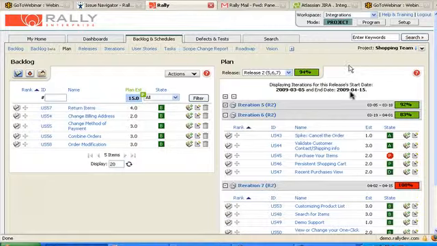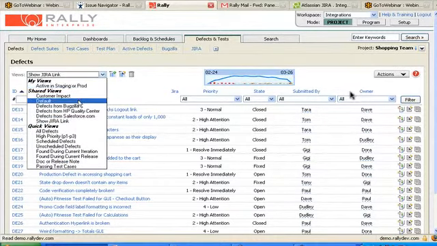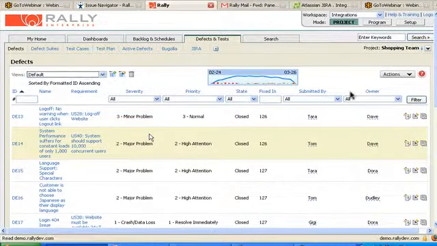So the iteration and release status dashboard that I showed you stories and tasks and defects and test cases, all within the context of a time box, which was an iteration or a release. We also have what I'd call a summary page where I show a list of all the defects in the system. I can also show all the test cases in the system. I can create custom views here. I can sort or show different columns. So we've got a lot of flexibility in what I'd call these summary pages for all of the project artifacts that you have in Rally.